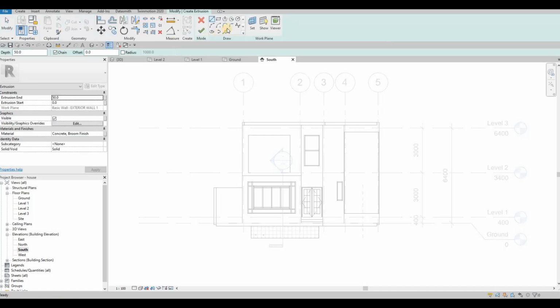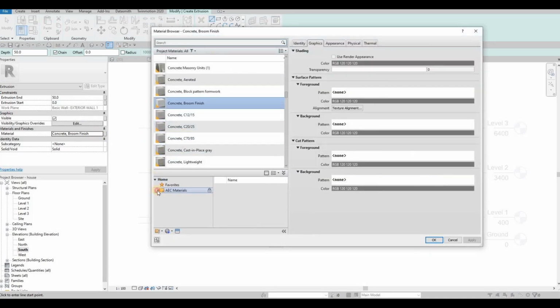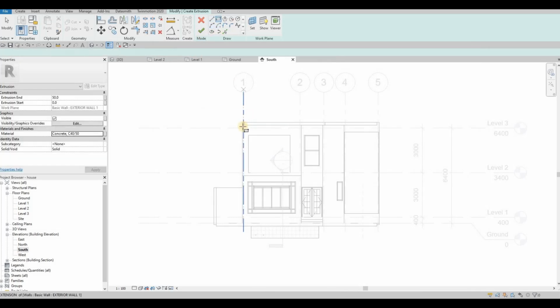Click on extrusion. And then we need to change this to maybe one of the concrete. Let's choose this one, and let's create this right here.